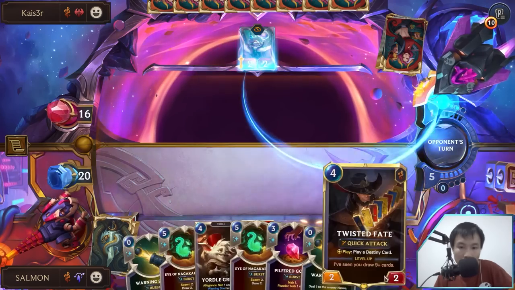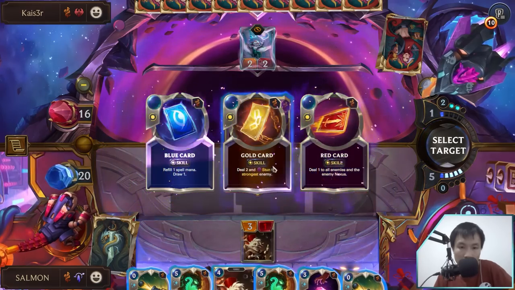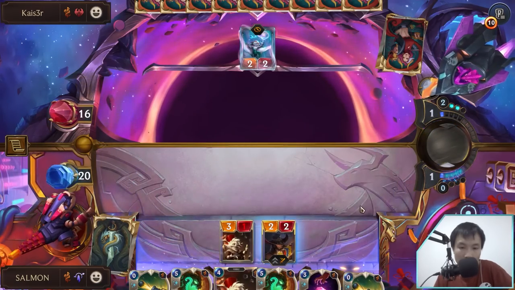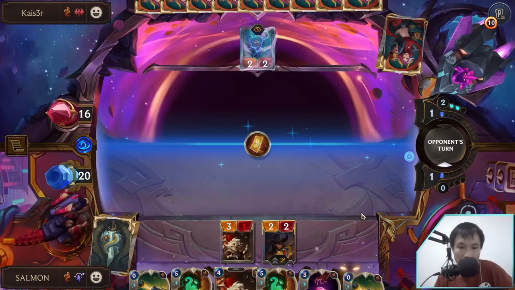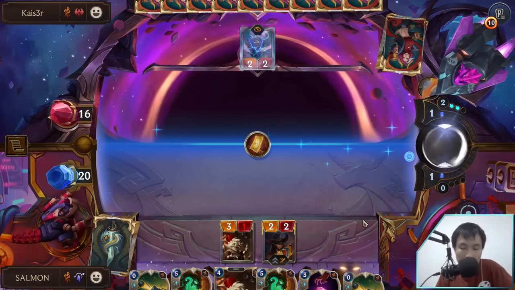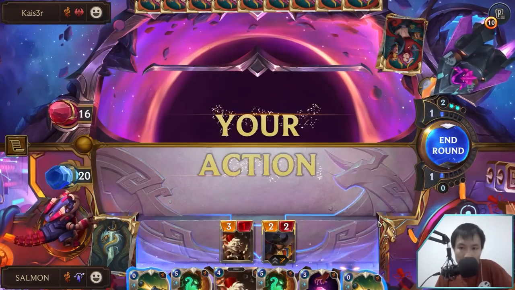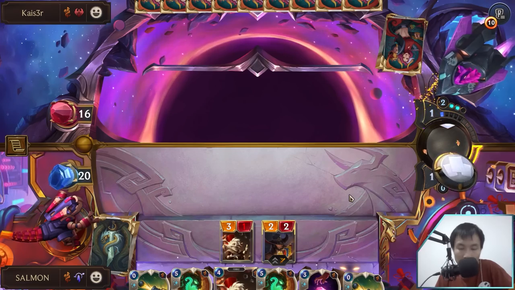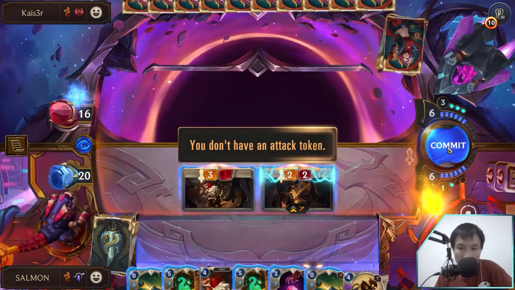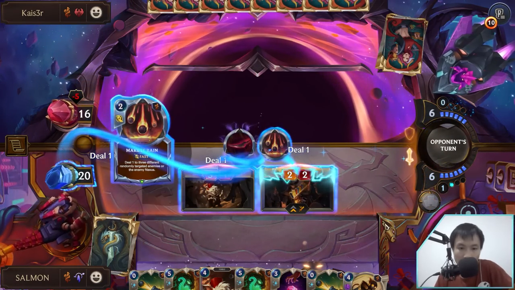Gotta go with the flow. Deal me in. Preventing some damage to my Nexus. Hold it, partner. We are going to get a free plunder next turn too. We know the value of coin. He will kill my Twisted Fate maybe. Okay.